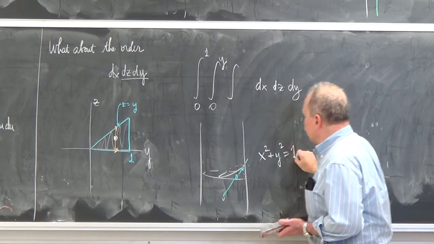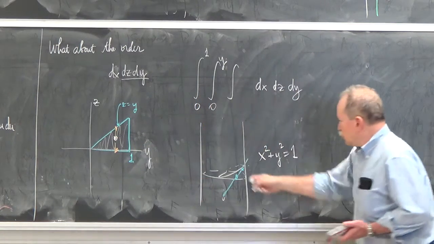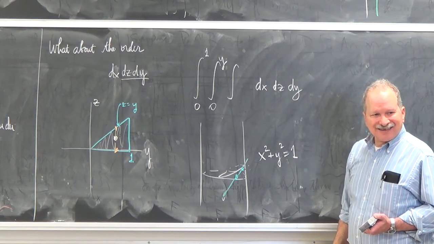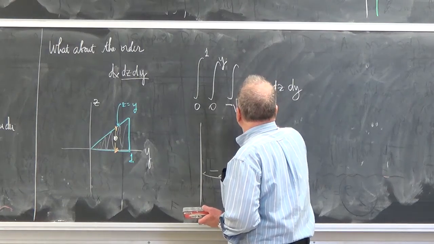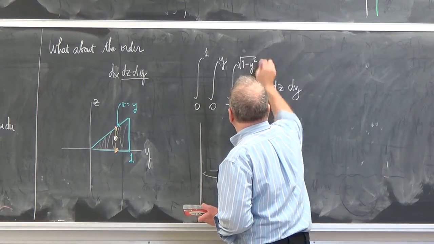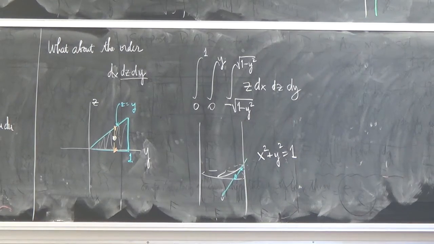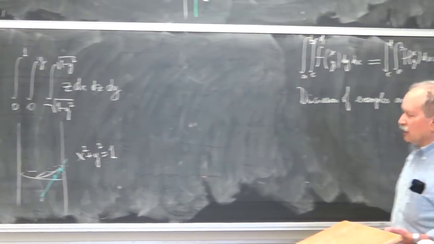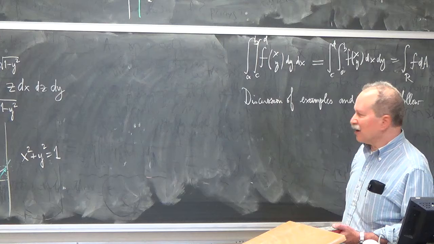So if you're fixing a y and a z, what are the x values where you puncture? Square root of 1 minus y squared, and minus, right? So they're pretty much the exact same. You use the same exact graphs and form, you just kind of shake them around a little bit. You just have to visualize it in a different order of chopping, as it were.